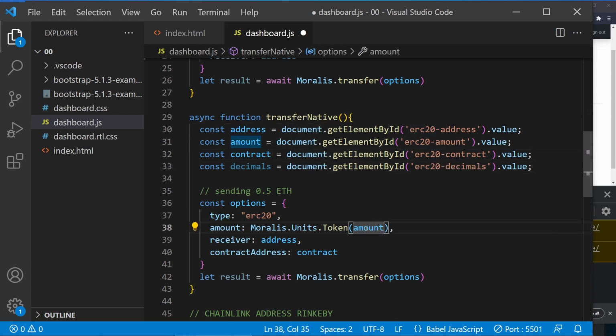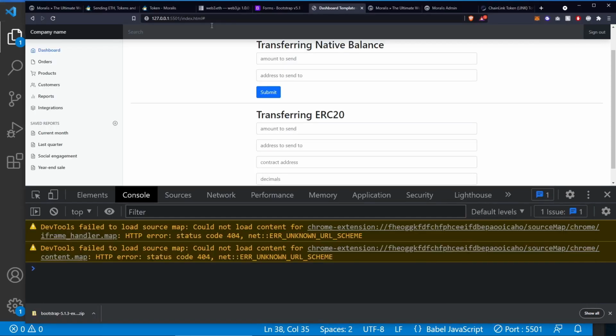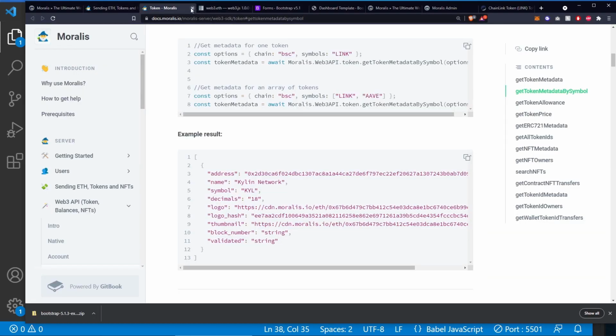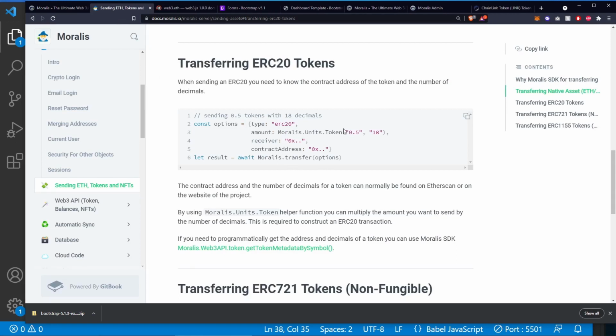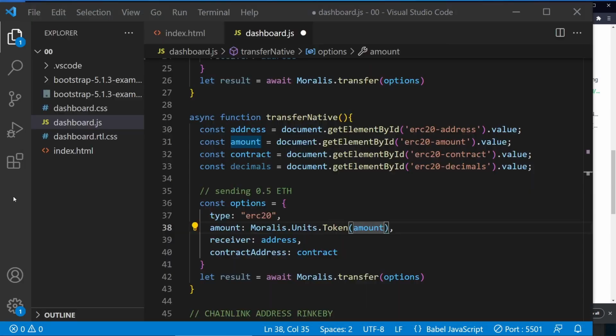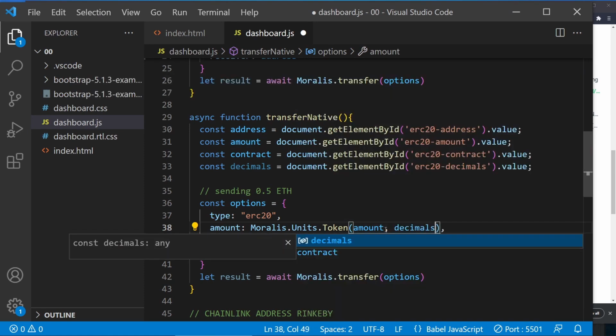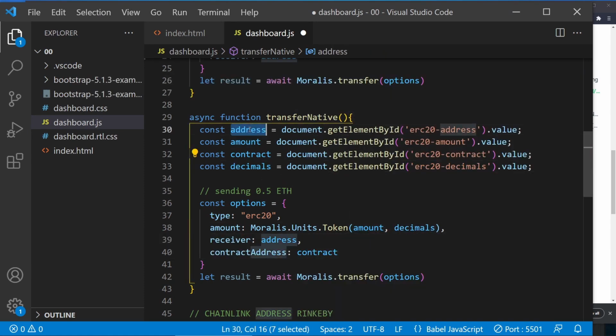And then we need to pass it into this, because if we go back to our documentation, close this one, it was passing in two pieces of information into this token method. It was passing in the amount that we want to send and also the decimals. So we need to put the decimals in there as well. So that's the amount. They're the decimals. There we go. So are we using all four? We're using the address, we're using the amount, we're using the contract, and we're using the decimals. And then it will run that transfer function. So we'll save that and let's test it. We'll see whether or not it works.